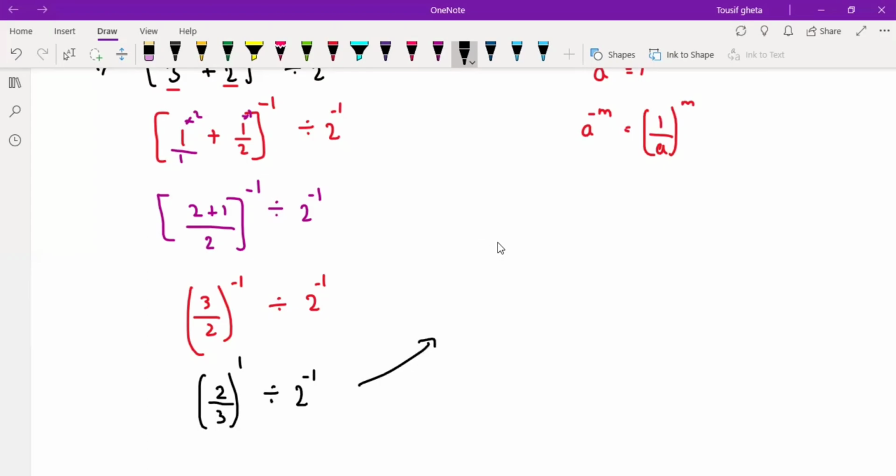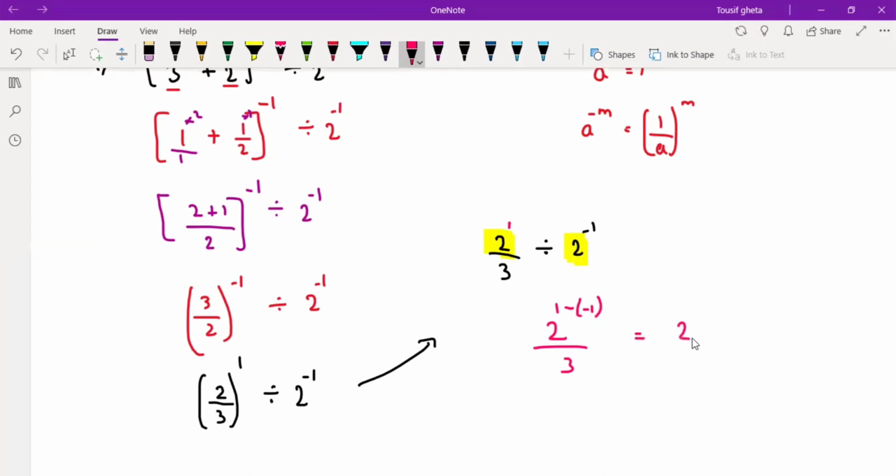Now, solving over beside. So 2 by 3 divided by 2 to the power of minus 1. The numerator, as you can see, the base is the same. We are talking about the numerator, okay? So we can apply the division law. So we write 2 to the power of, if there is nothing in the power, we have to consider it as 1, right? So 1, and it is division, so minus. The second exponent is negative, so bracket minus 1 divided by 3.